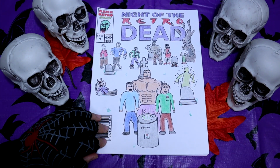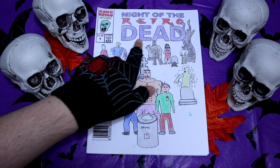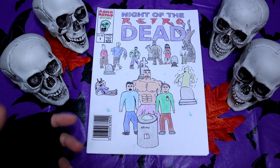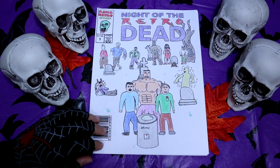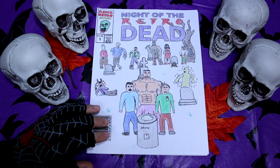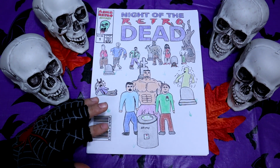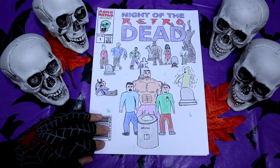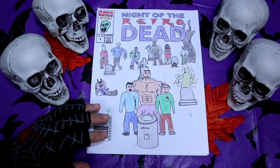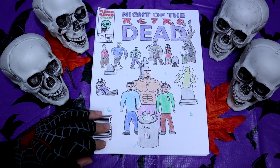So as you can see, it's called Night of the Retro Dead. Like I said, there was no cover originally, and I didn't really have a title, but it was basically Night of the Living Dead. Even though this comic is actually highly influenced by Return of the Living Dead, the movie, and some other pop culture stuff that you'll see. And I did make a few adjustments just for privacy reasons, but anyways, just full disclosure.